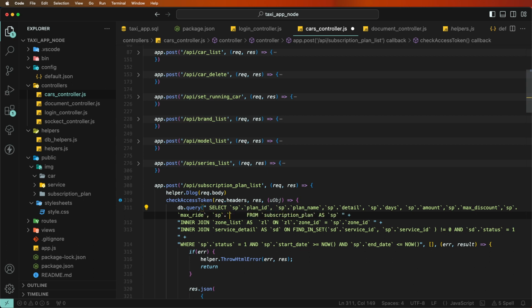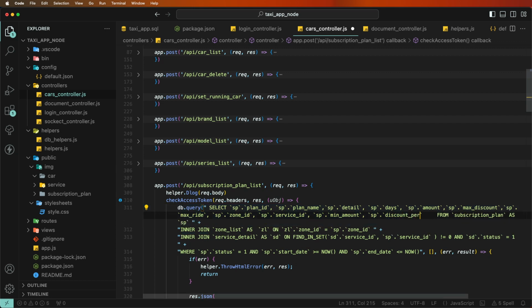Use the zone id with the sp.service_id, sp.minimum_amount to apply this subscription, and get the discount percentage, like this.